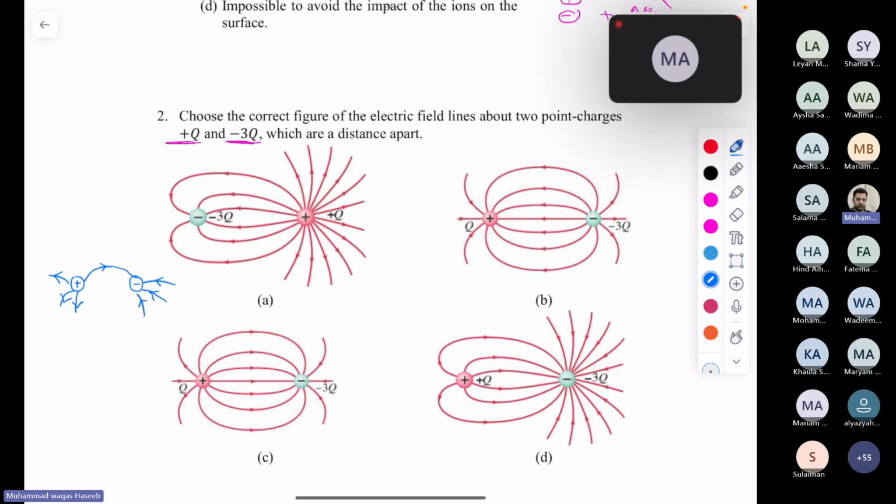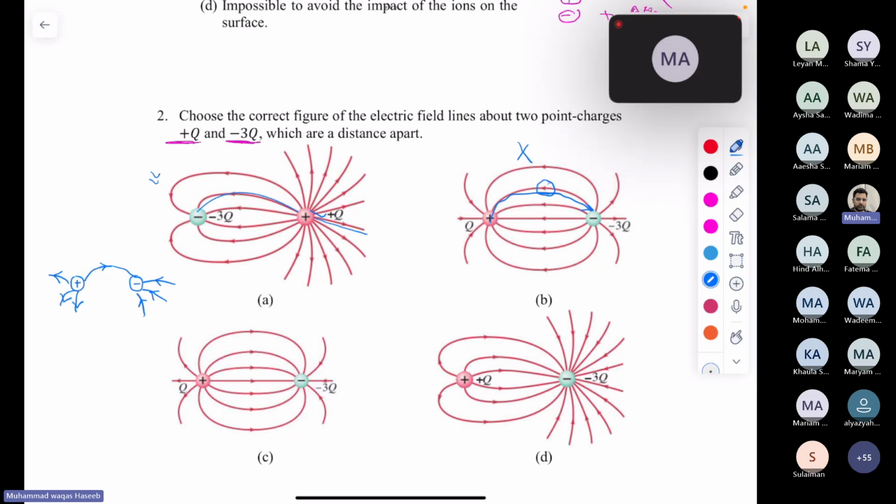Okay, if you see the diagram, first see diagram A. Diagram A is a positive charge and the field is emerging, so this is correct. For a negative charge, the field is inward. So positive to negative, this seems a correct option. Next, C. If you have a positive charge, lines originate from here and terminate over here. But you see the arrow over here. That is not correct. It means this is not the option.